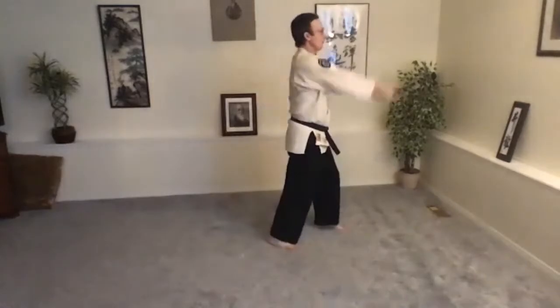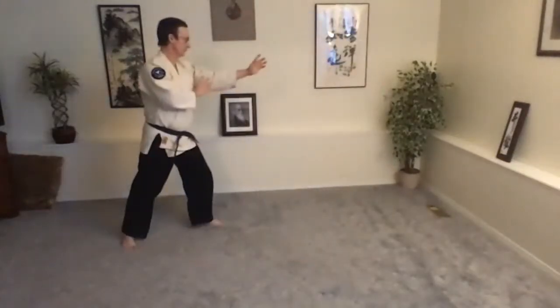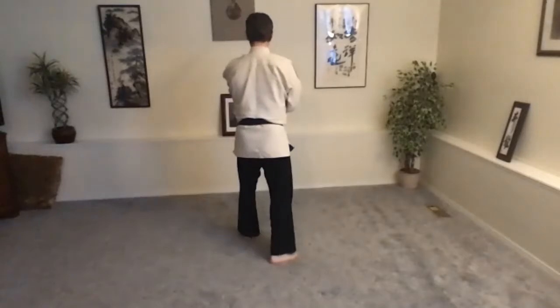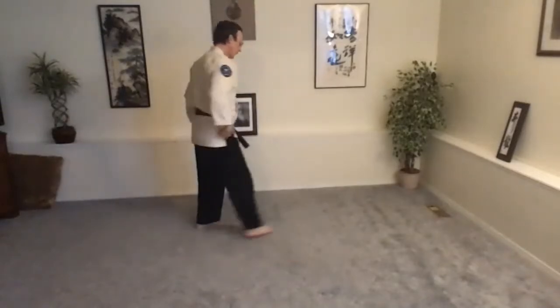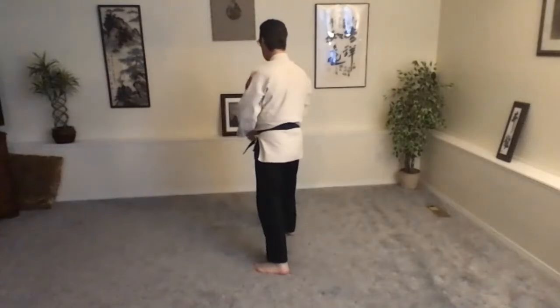Keep flowing out. More and more, bigger and bigger shape. Grow. Okay, let's switch to the other side. So Migi Hanmi, forward stance, right side.